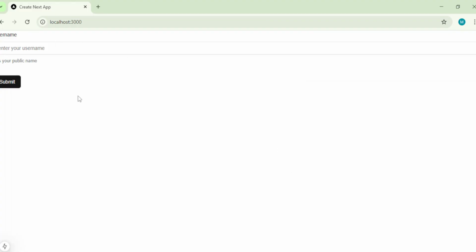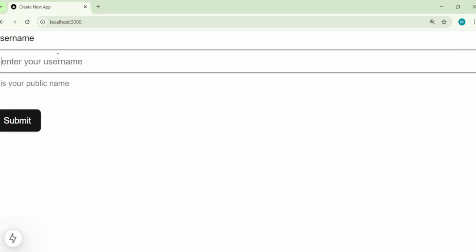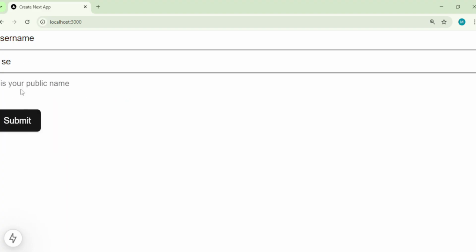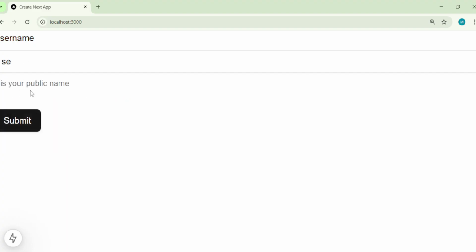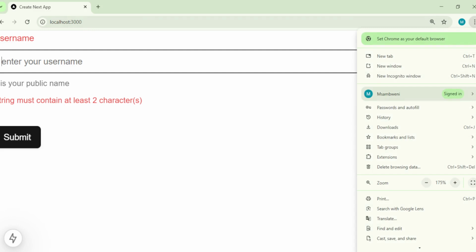Great, and you can just have a look at our website and move inside our website and see. Great, we have this. I'll zoom this out. We have username. We have put the maximum number of characters to be 2. Therefore, I'm just going to try out with at least 1 character. Okay, we have an error. We must have at least 2 characters. So let me add another character. Great, and we can see we do not have any errors. So this form validation is very, very important to use and very easy, and it ensures that you have a type safe form validation.